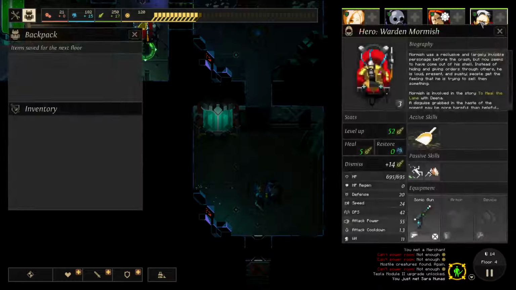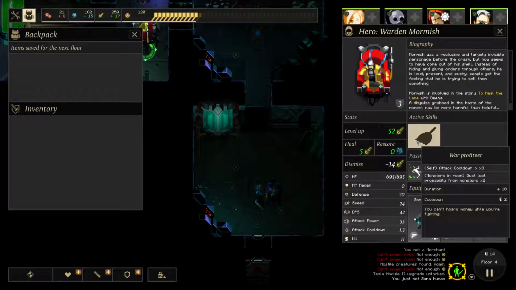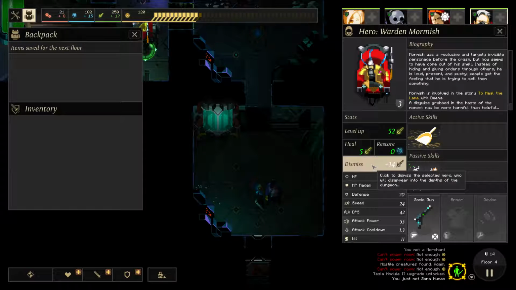Mormish is not to my liking. He has this nice War Profiteer ability, but I just don't like working with him. So I'm going to go ahead and dismiss Mormish.